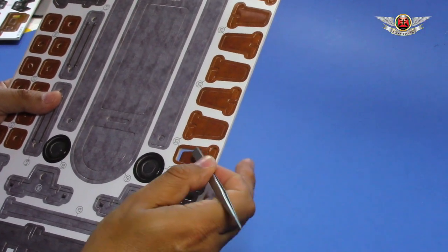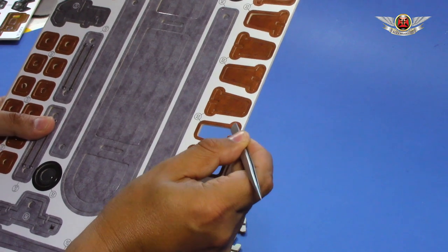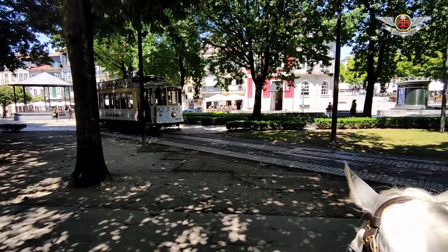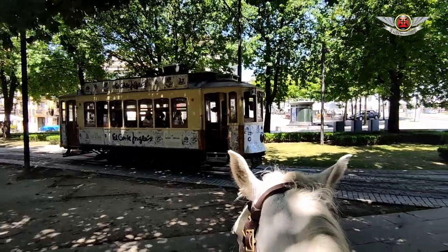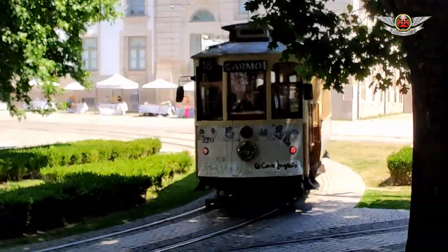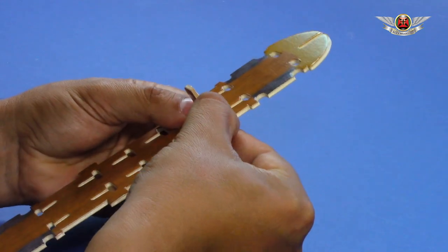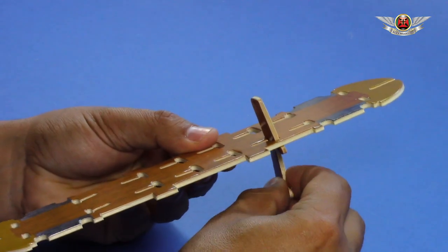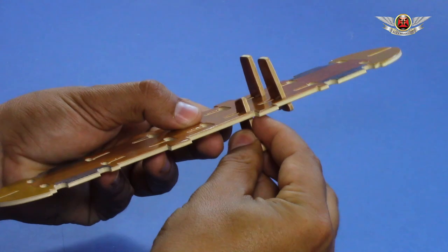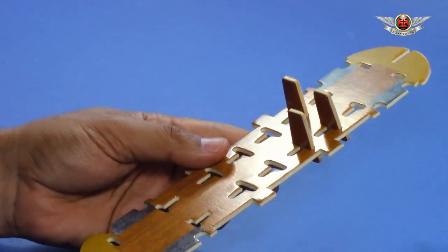These trams are part of the city transportation system, and when they go past us, the horses tend to scare — sometimes they really frighten themselves. We are always careful when trams are close, but their drivers are very gracious; they slow down and don't want to scare the horses. That, along with the beauty of the city and the beauty of that machine, makes this tram very sentimental and beautiful to me.